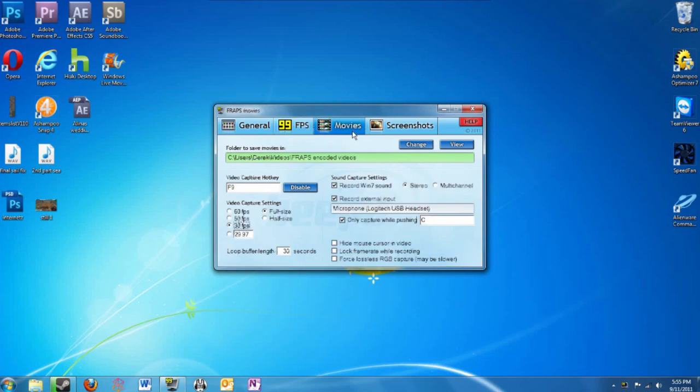It can take pictures, it can do movies, and it can track FPS for any game that you're playing. These are the options I use. It's easy for me to use all these options. I mean, standard, you should record in 30 FPS. That's what the human eye can see. Anything higher is just basically overkill. And you can do that, but it'll pretty much tax your computer. And unless you have a good enough graphics card, it won't do much for you.